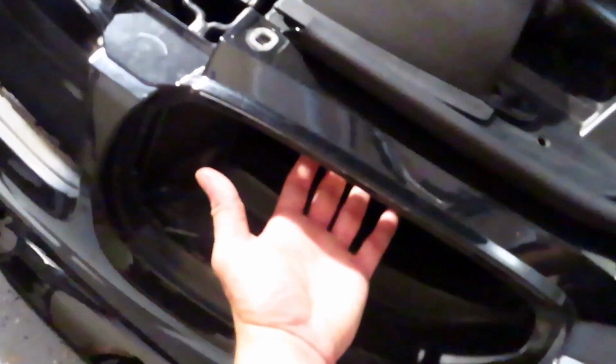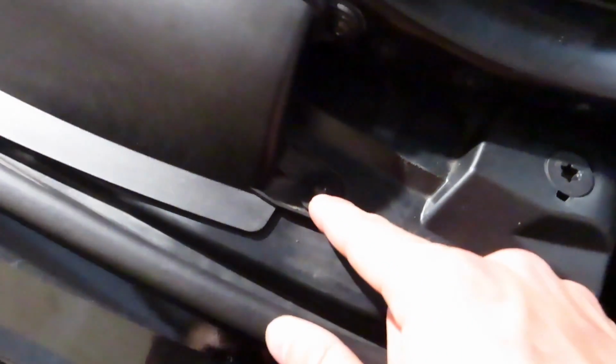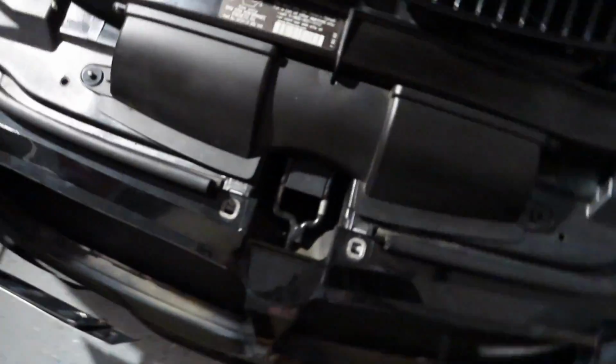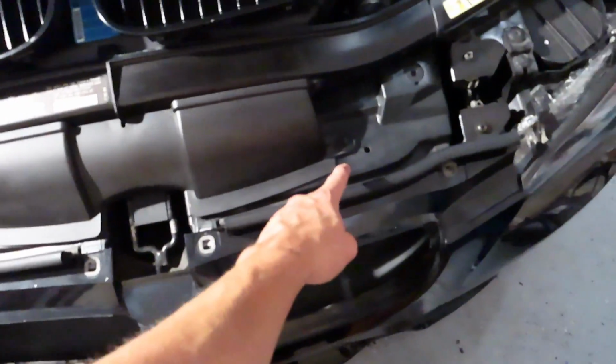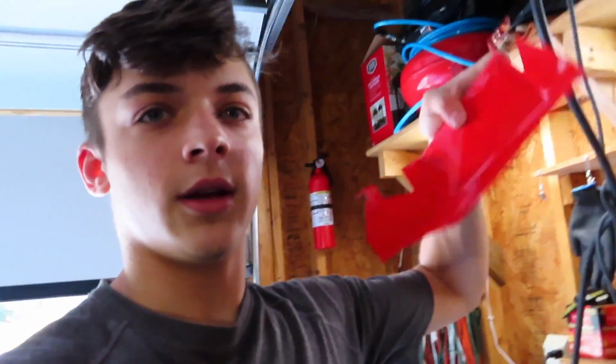Now with everything out of the way, we should be able to easily just slide the air scoops in. So the only thing left to do now is to go ahead and pop these little pins out right here on both sides. This one here and this one here. So I'm just gonna use a flathead to poke those out, because the air scoops reuse the OEM hardware and tabs just to fit back in there nicely.